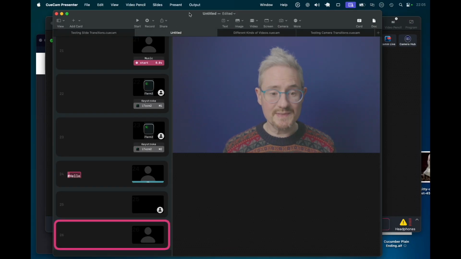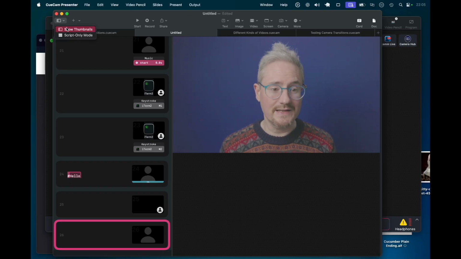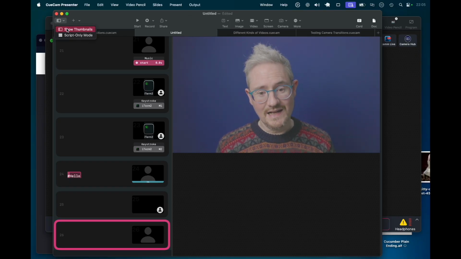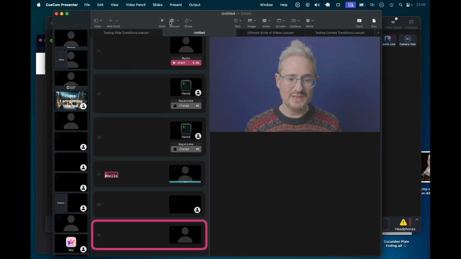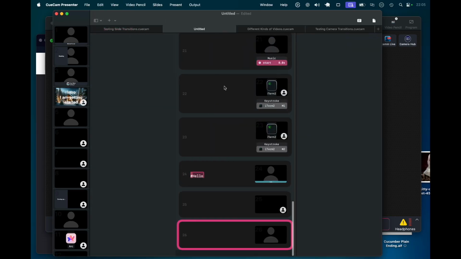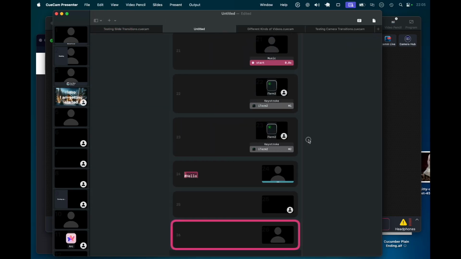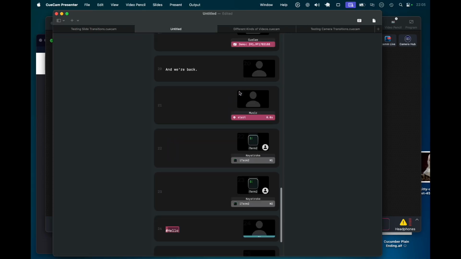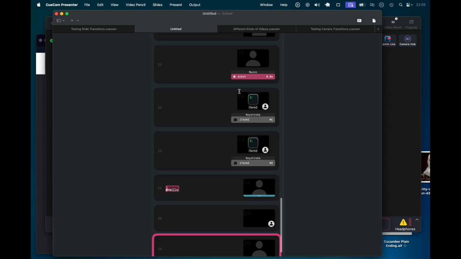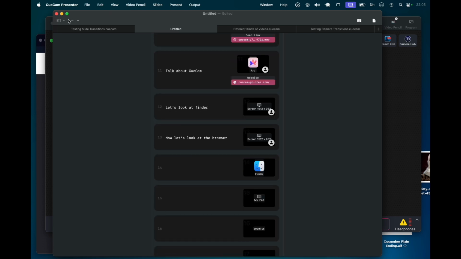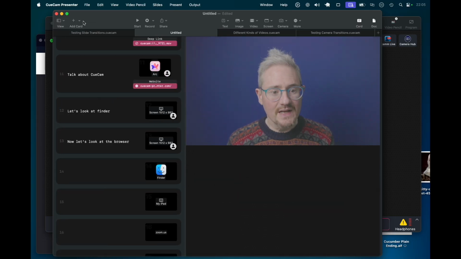And then we've got our script window. We can see our thumbnails on the sidebar. Actually, I showed you how when you're presenting that you can show that as well. We've got a handy script only mode if you don't want to be distracted by all that camera stuff. Sometimes when I'm writing a script, I prefer to just focus on the words and not see myself as I'm typing. So this is another way of working on stuff. We can bring the editor back like that.